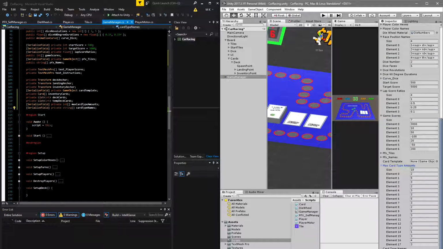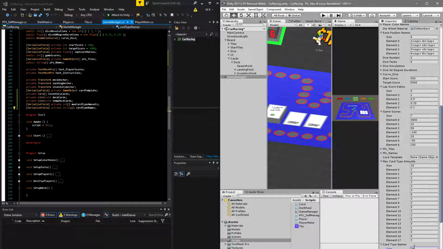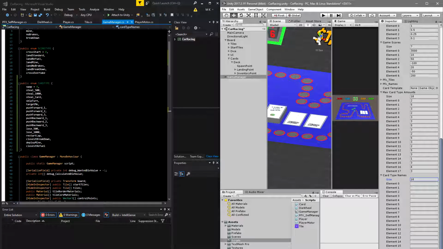Okay, so now this guy hopefully will wake up soon. Yes, it did. Okay, so for this one, we need another 18. Let's close the type amounts. Sure, it doesn't hurt for it to be there. Okay, so type swap. Okay, this one type steal 500. Actually, let's not do space. I wonder if the escape characters are going to work here. We can try. Backslash lowercase n, 500. Okay, copy this. Paste it. 1,000. Paste it again.